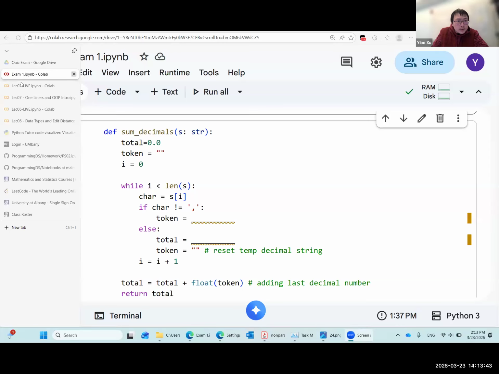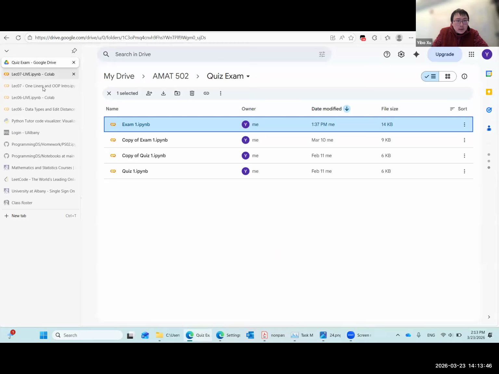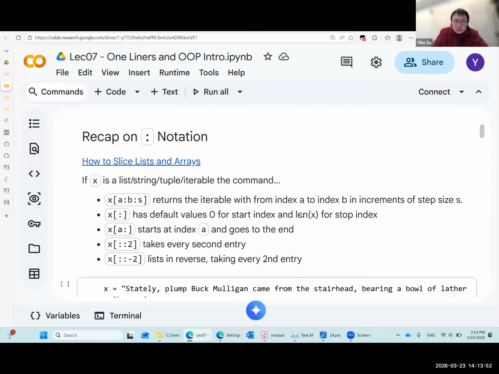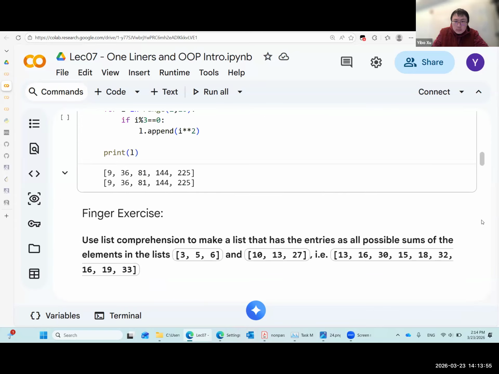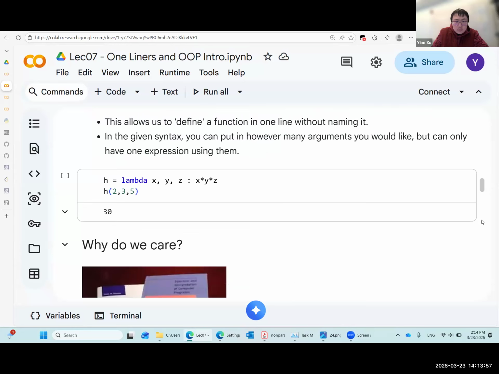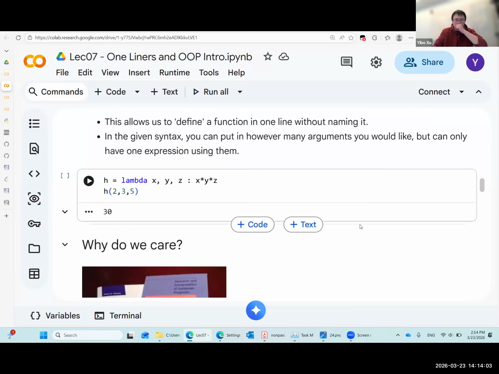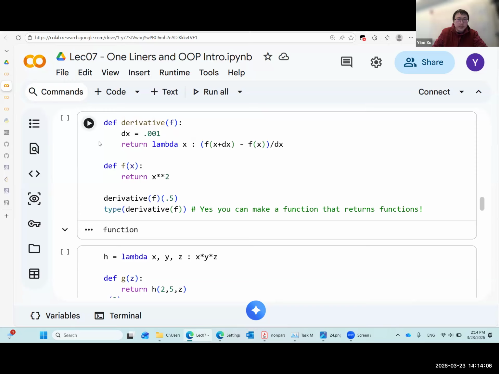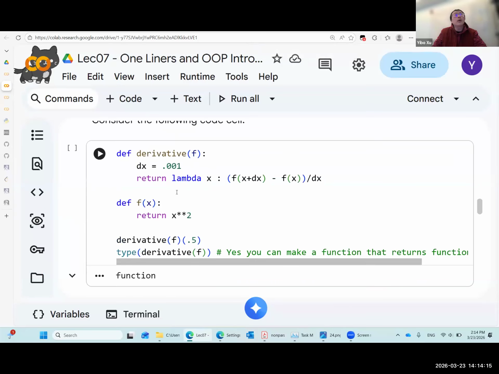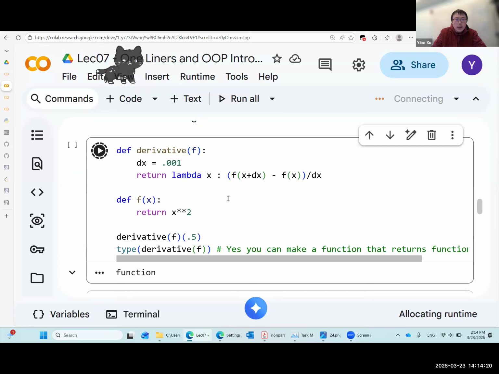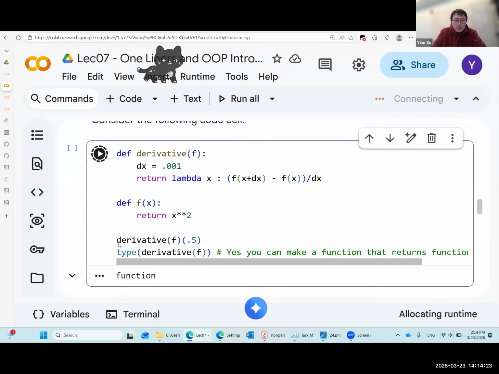In the code, let me close this. Okay, let me scroll. Yeah, it's sufficiently large. So let's run. What do we want? We want to calculate the derivative of f, right?